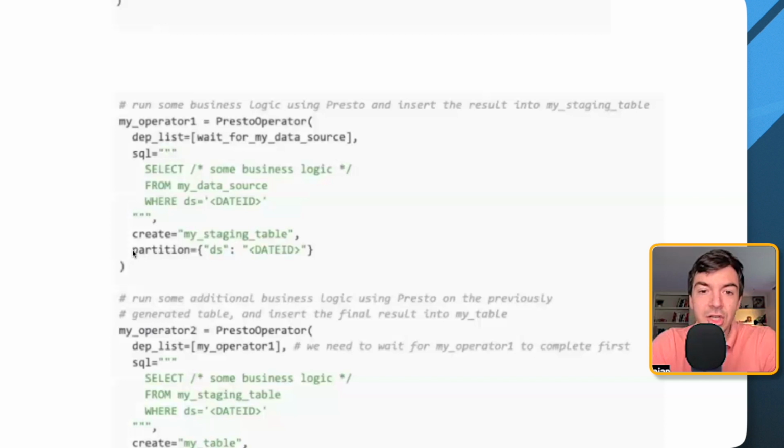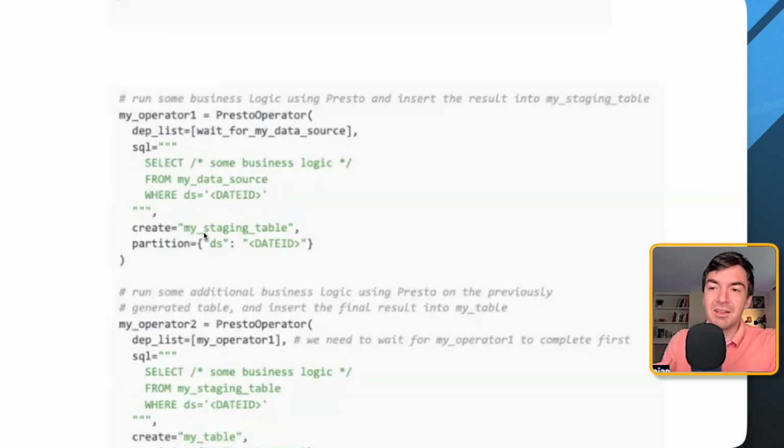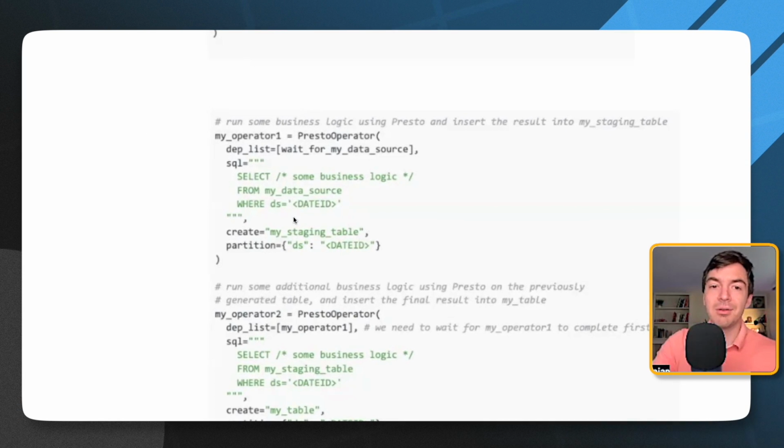Again, some business logic. You'd be creating, and often insert overwrite is the way we would treat it. So you'd be overwriting the prior data partition if you happened to run it twice. This is why a lot of people talk about idempotent pipelines, because these pipelines would just run, and many times they would just insert and overwrite. So you want to make sure they act the exact same way every time. You don't want them to change, because it's going to rewrite whatever you had in the past. But that was generally the query operator. It really is what it says. You just put some SQL here and then put a few config points afterwards.